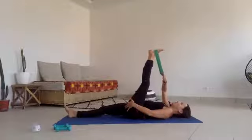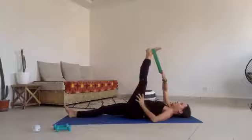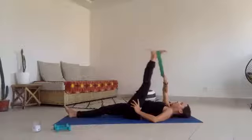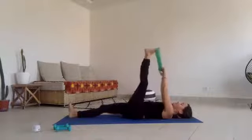Let's take a couple more breaths here. So the hamstrings won't be gripping as we're doing our abs exercises. The quads won't be gripping, the hip flexors won't be gripping. And we'll release that, hooking it to the toes. And then we'll come into our calf stretch.